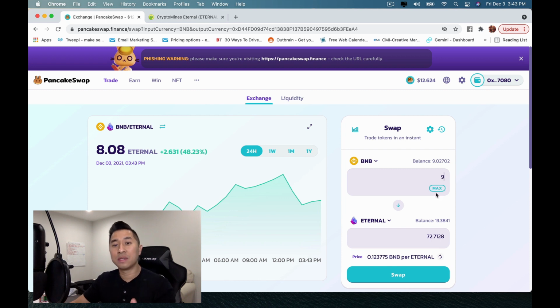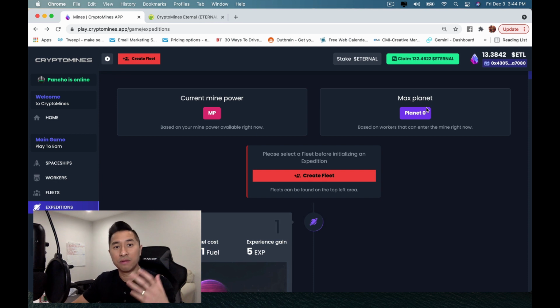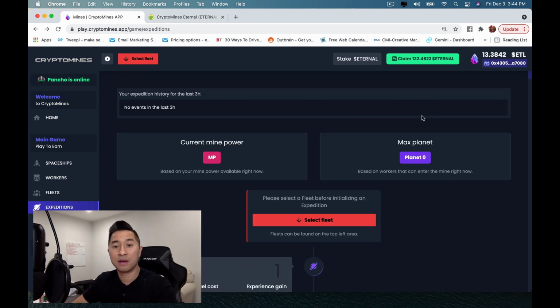Now, rule of thumb is you want to set aside some BNB Smart Chain because you need that for transaction fees. Once you've been able to do that, you now have Eternal ready, and you now have a little bit of BNB BEP20 for fees.